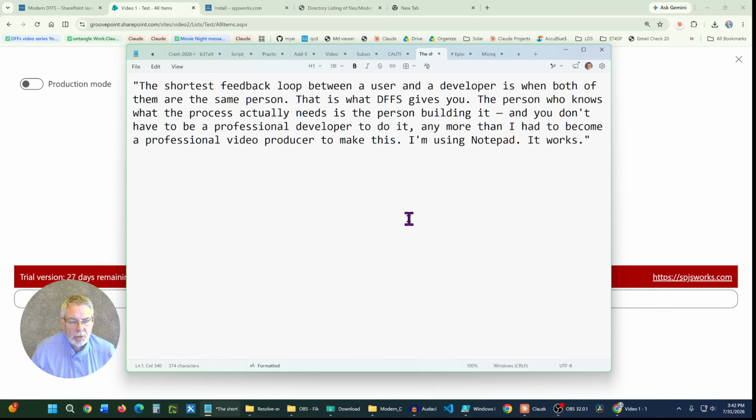The person who knows what the process actually needs is the person building the tool. And you don't have to be a professional developer to do it, any more than I had to become a professional video producer to make this. I'm using Notepad. It works. You can use DFFS and build a custom solution that works.